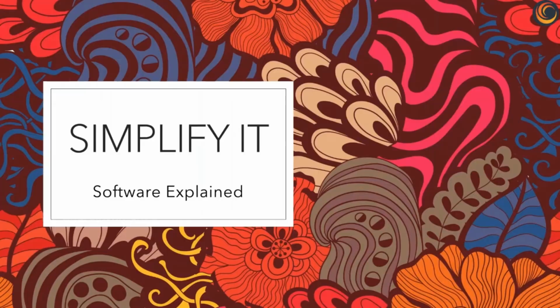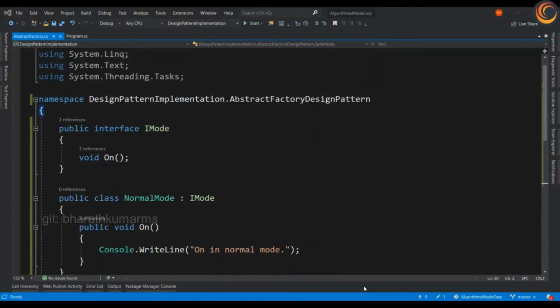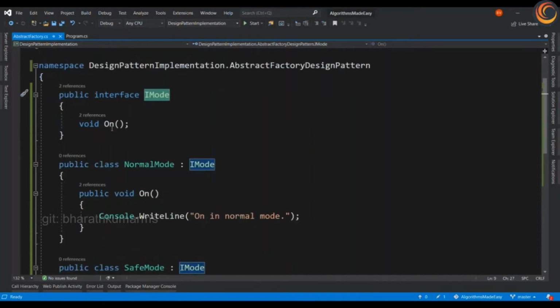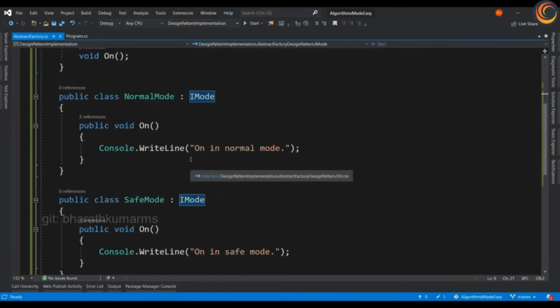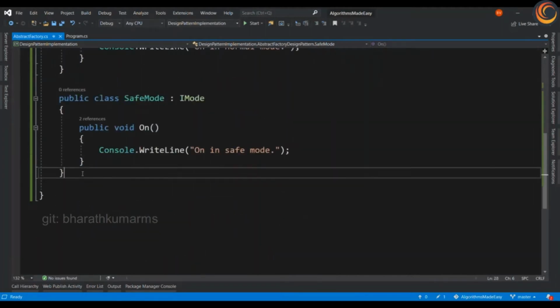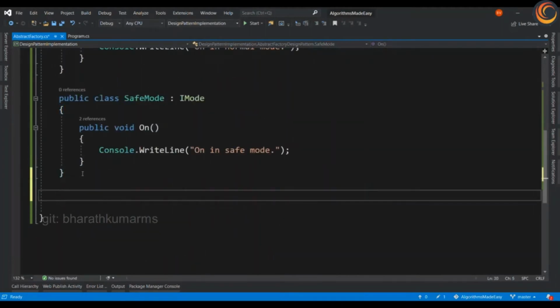Let's jump right in. Let's take the same example of starting the laptop computer in various modes. I have created the iMode interface which has one method on, and iMode is implemented in normal mode as well as in safe mode. Now let's continue by creating the abstract factory class.